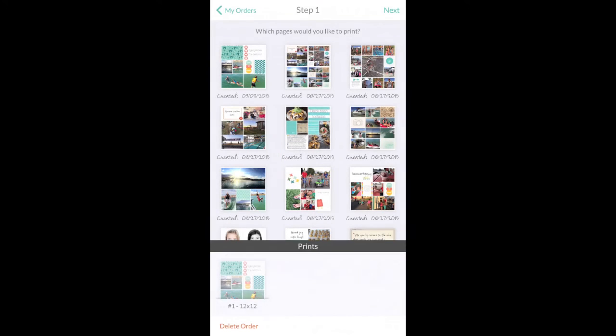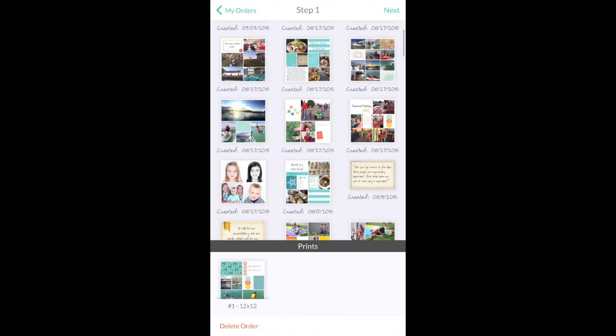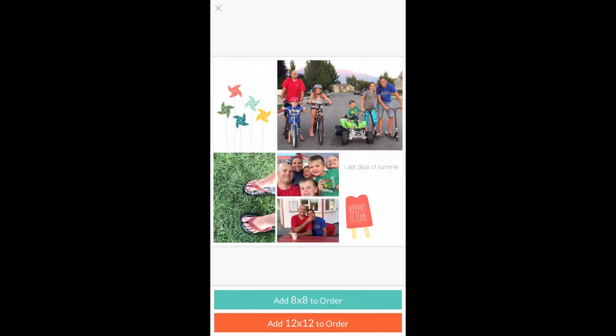As long as you saved your images as 12 by 12, then they're great to print as a 12 by 12. The only reason that your photos wouldn't look good when you printed is if the photo itself didn't look good. If it wasn't a good quality photo, then it's not going to be a good quality print, if that makes sense. So then you can pick another page, say I want this one, and I do an 8 by 8. You can do all different sizes.